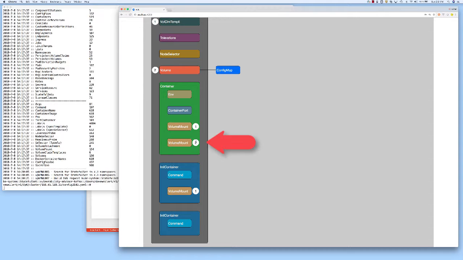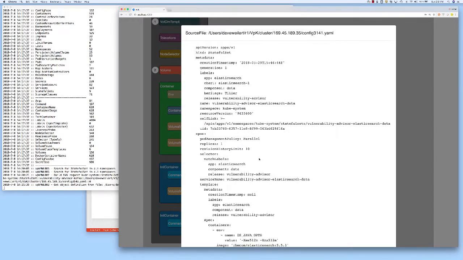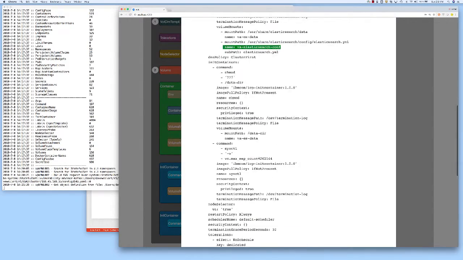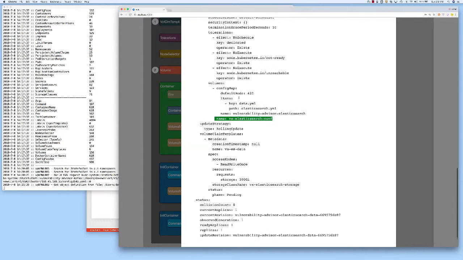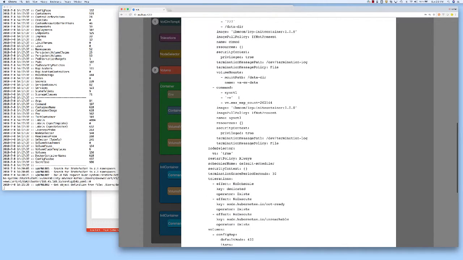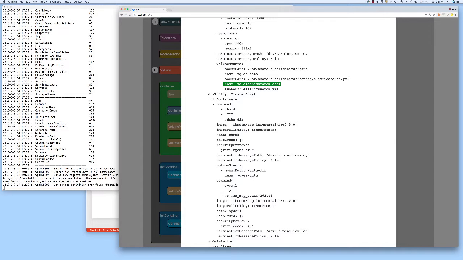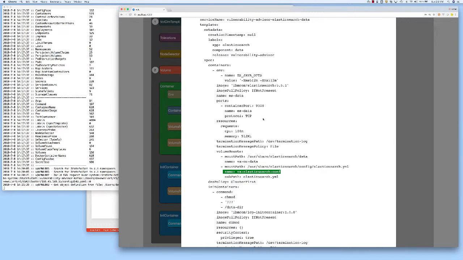The number 2 volume mount is linked to the number 2 volume definition, which then goes to a config map. So if we go ahead and select volume mount 2, that information will be highlighted. And here's the volume definition that has that information in there. And within the volume mount for the container, we have that also.